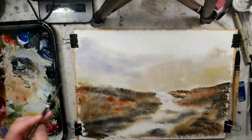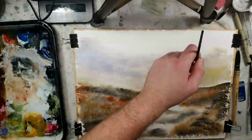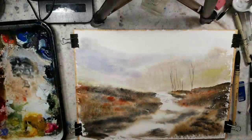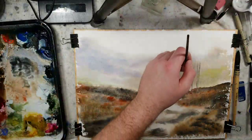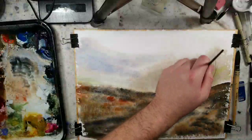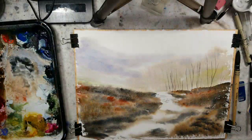Okay, now in this far background, we're gonna have trees and trunks. As you can tell, it's dry in this area. It's wet up here for some reason, but it's dry here. So I'm not really gonna get a diffusion. So I need to rely on a little bit more watery mix for these. They are gonna get hidden, but you can kind of see a little bit of those marks that we had done originally back there. And this is just to help us start creating the illusion of depth.